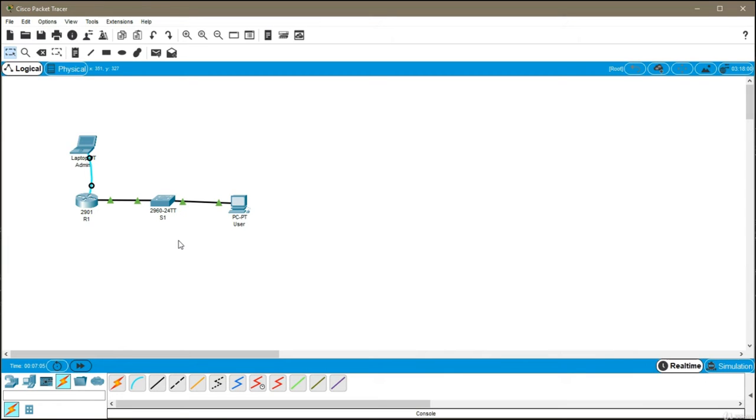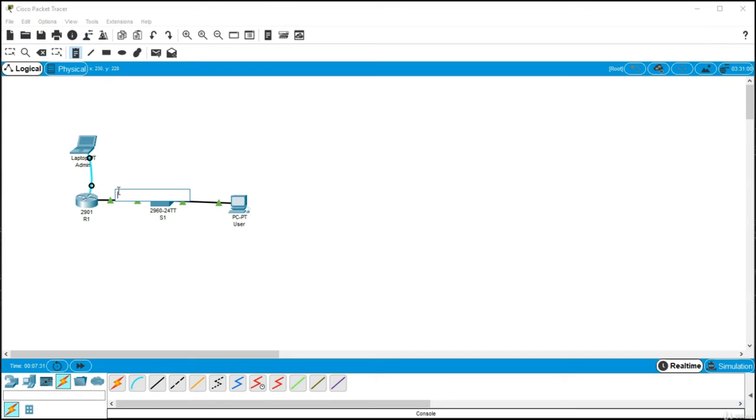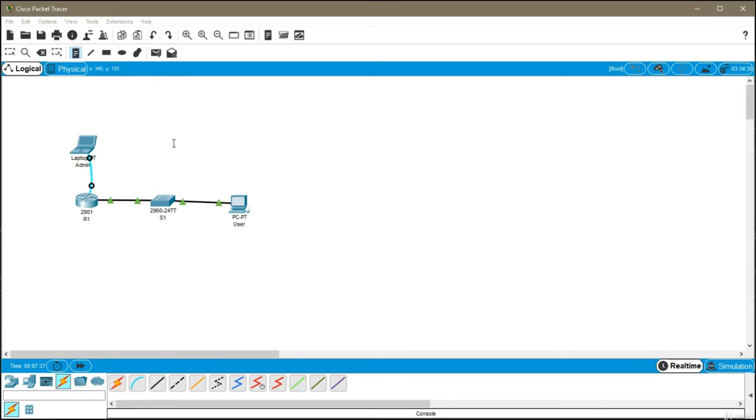Another thing I like to do that I'm going to show you is put labels on the links. So when I complete a scheme like this, I like to put on a label just to make configuration easier for myself. The way to do this is to either click here and then click on the place where you want to leave a note, and I'm going to say gigabit Ethernet. I'm just going to say G 0/1.